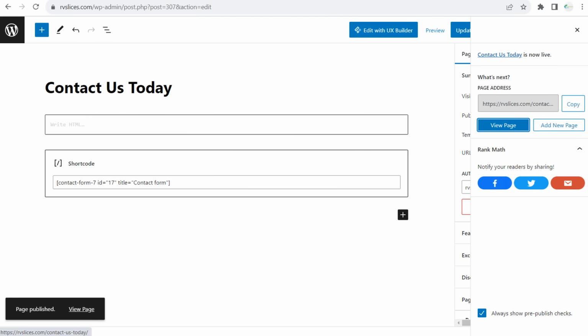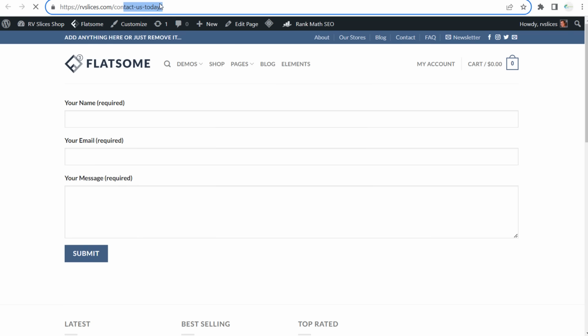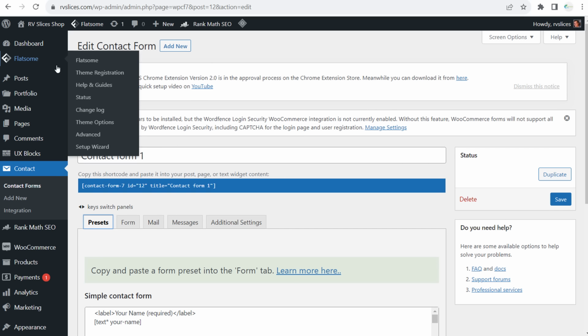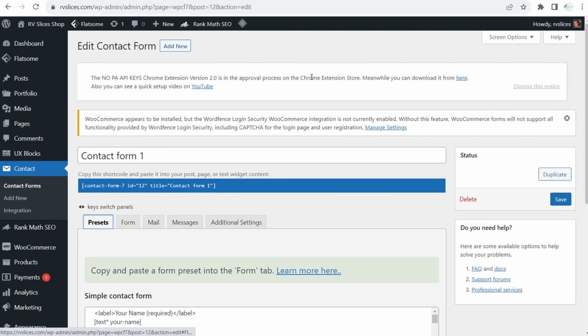So let's open up this page now. This says contact us today. We can change the URL, but you can see how simple it is. Your name, your email, your message, submit. Now when someone fills out your form, it's going to send it to your administrative email address. So that's the way Contact Form 7 works. You don't need to set up anything within the plugin. When you set up your username and your email, whatever your administrative website email is, that's where your contact form will send those emails when people submit it. So just keep that in mind when you're setting up these pages.